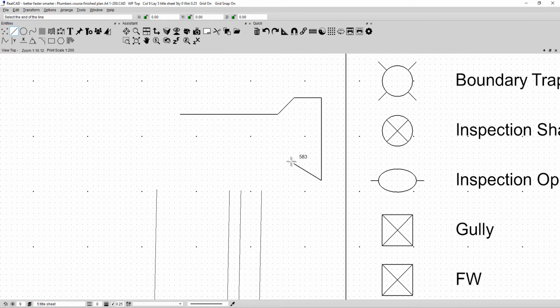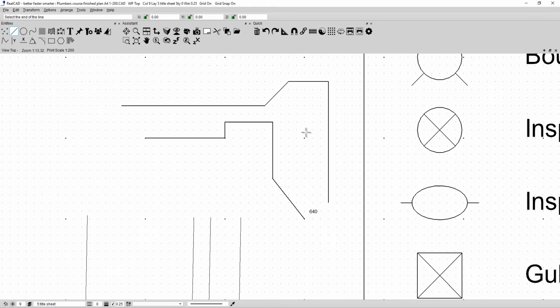And when I finish clicking, if I've finished my line, I click on the right hand mouse button and it lets go. It's still in the command. If you look up here, I've only clicked the right mouse button once, and it says select the start of the line. I'm ready to start a brand new line. So I could start a new line here and start drawing in this direction and in this direction. So very quick and easy, and this is one of the reasons we like to have the grid switched on. It's easier to zoom in and work with the grid points.